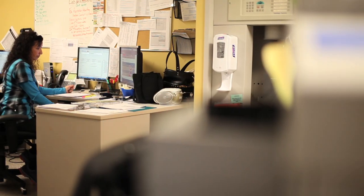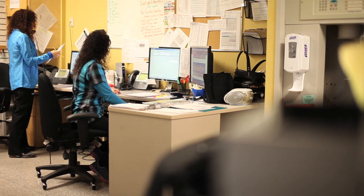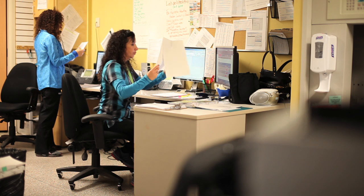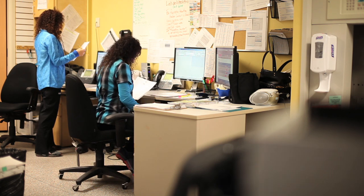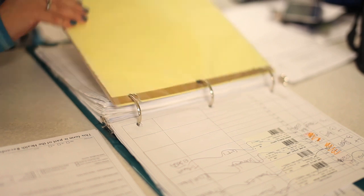You do your critical, so you go online and you tell the critical how many beds we have, acute beds, how many nursery patients we have, how many surgical beds are available. So if there's any kind of disaster or something, it's all across the lens, so you know where to transport your patients.